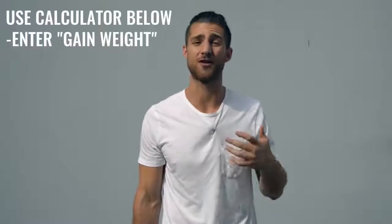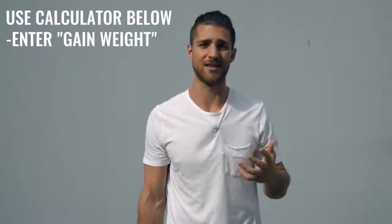This is available to you, but as I'll explain later, it's not necessary if you just want to create the boxer physique. So for this kind of regimen, you're not worrying so much about body fat because you're training so much that any fat you have on your body is going to disappear very quickly. So what you want to do is actually calculate your calories probably for a calorie surplus, so eating more calories than you think you're going to expend.